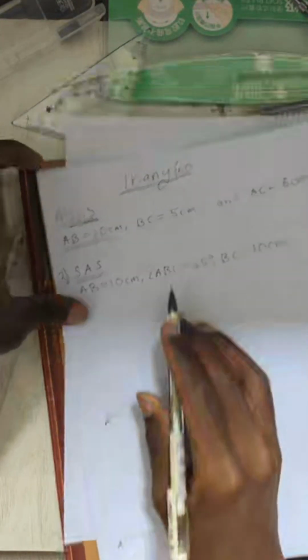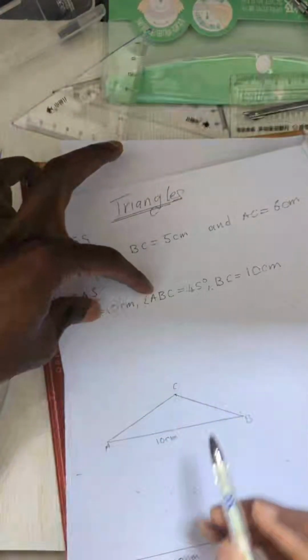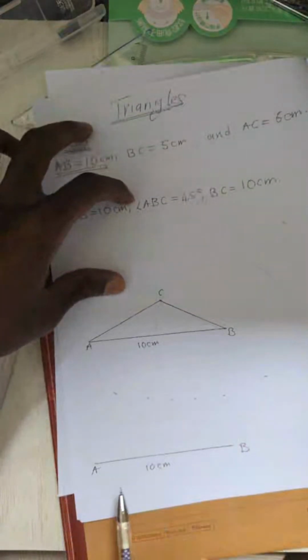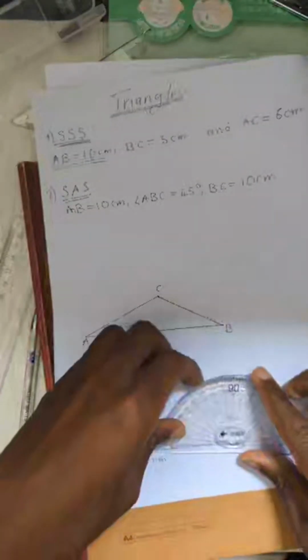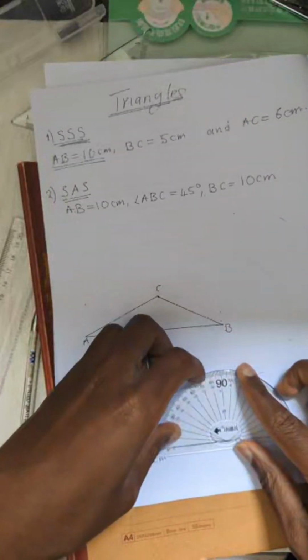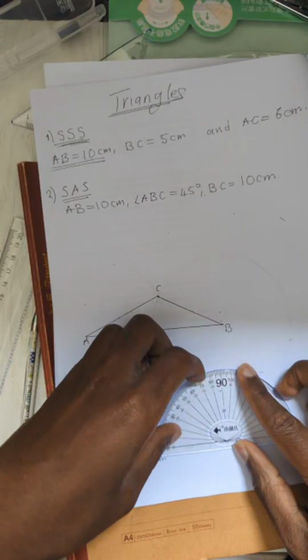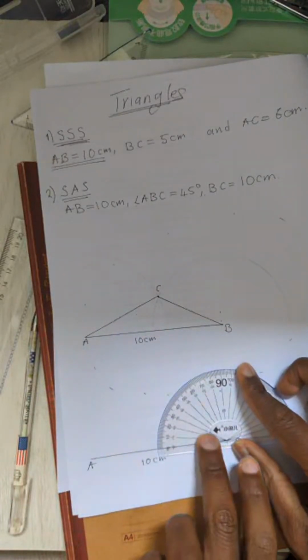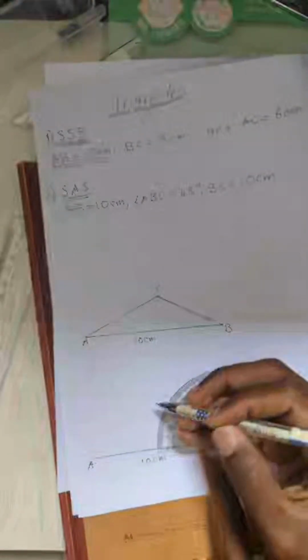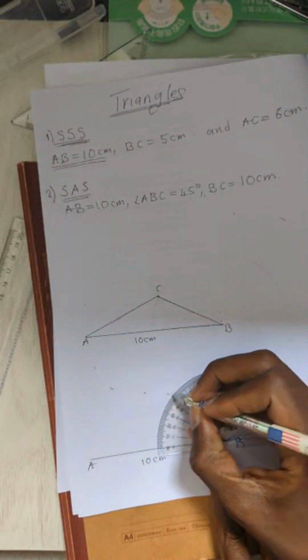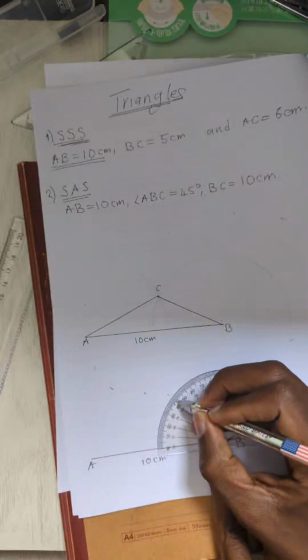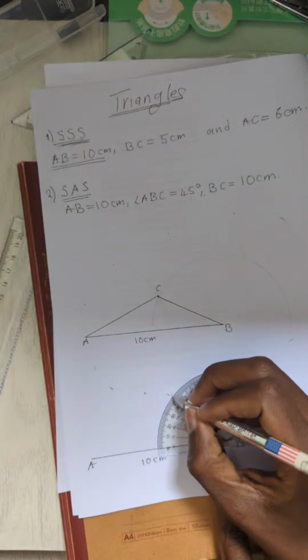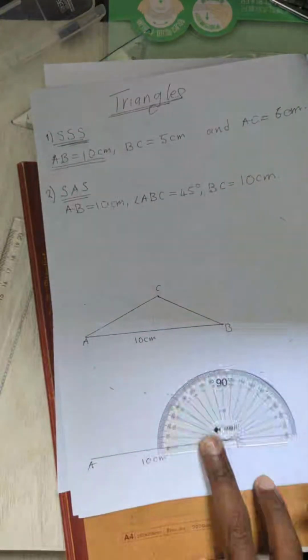Next they have said angle ABC is 45 degrees. So the angle from AB to where C is, it's 45 degrees. So we get our instrument, we put it there on B, making sure that the line on the left is on top of this line. Once we do that, we measure 45 degrees. So it's here. This is 40, this is 50. So 40, 41, 42, 43, 44, 45. In fact, the longer one is always the middle point, so it's 45 there.